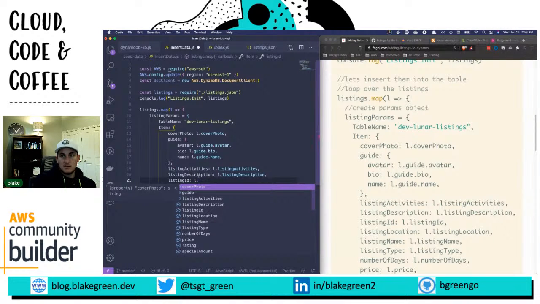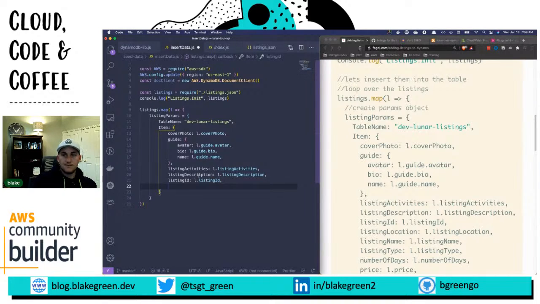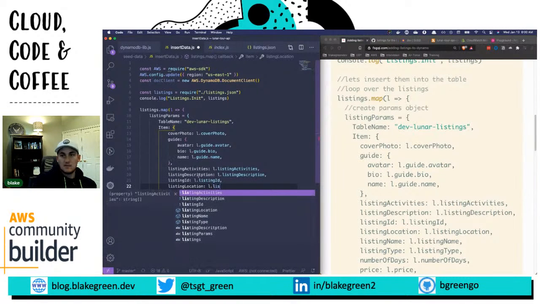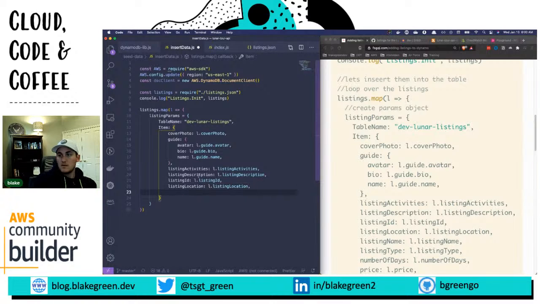L dot listing ID. Listing location. And then listing type.